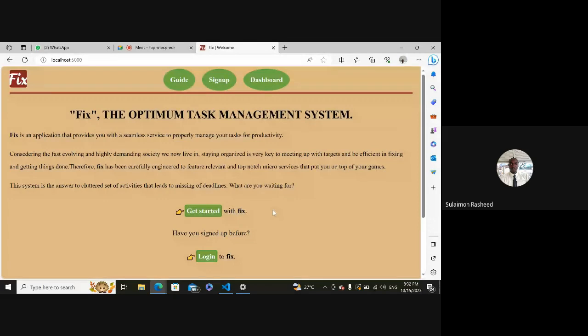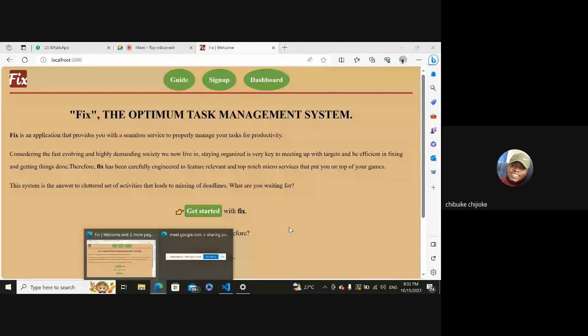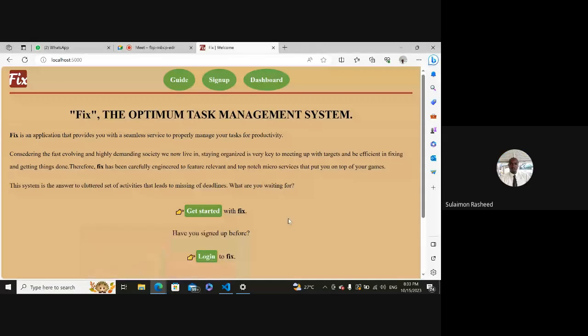I'm quickly going to have a display of how it works so that you can see it. Now, this is just the home screen. Can you see the screen? Can you see the welcome page? Yes. Hello? Yes, we can. Hello, can you see the welcome page? Yes, we can. Okay. We can see the page.